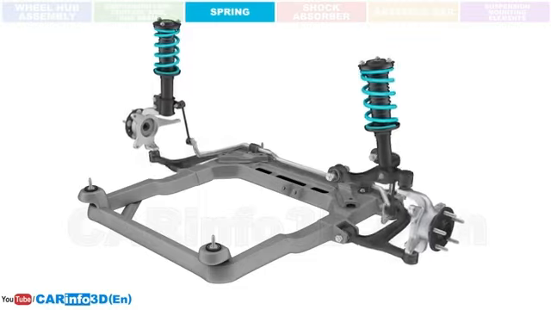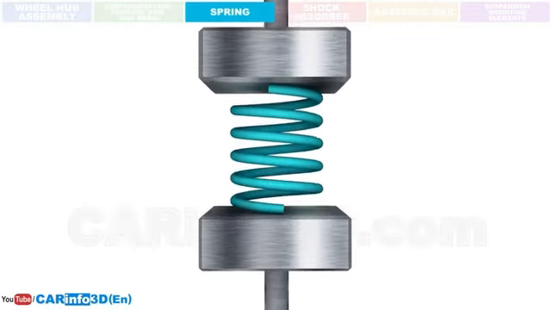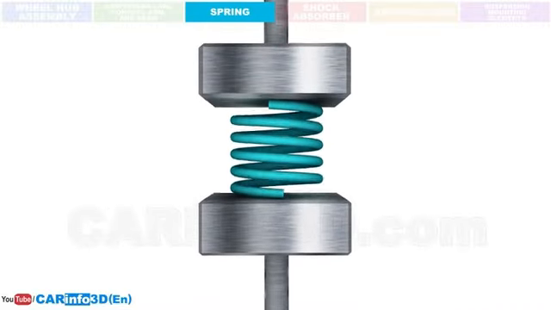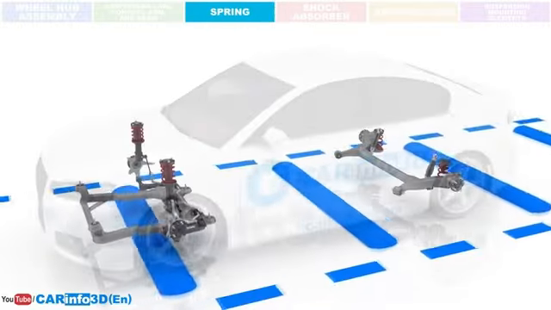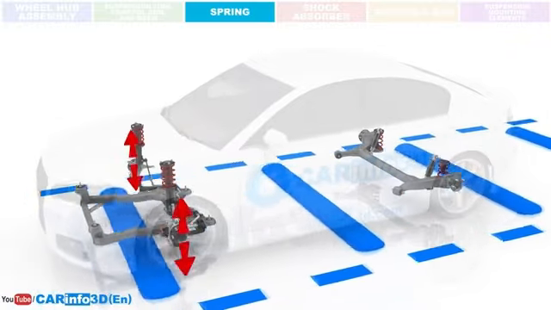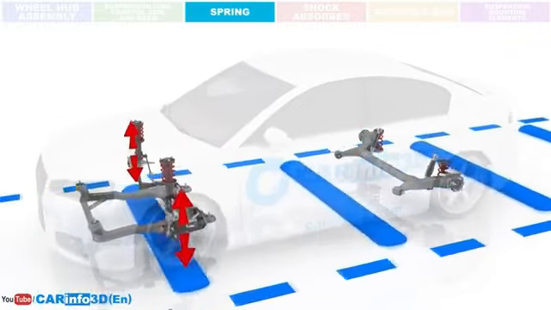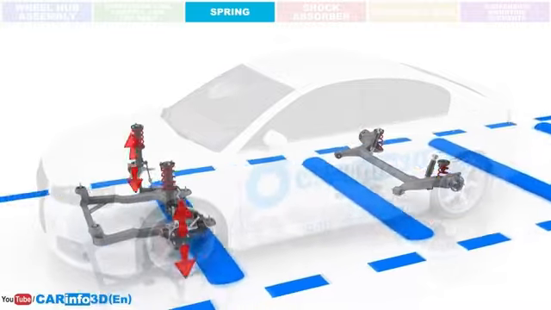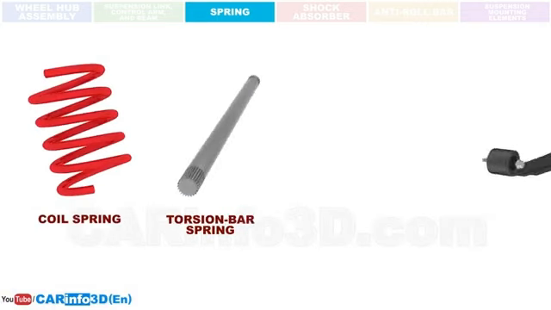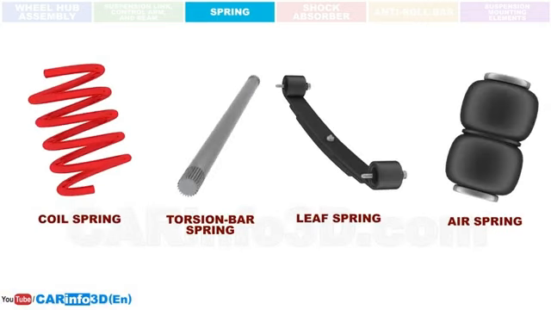Springs. Spring deformation occurs as a result of outside forces. When the outside influences cease, they take on their original shape. Car springs primarily absorb and transmit vertical forces that act on the wheels. Their deformation allows them to smooth down the impacts of uneven terrains on the vehicle. Apart from coil springs, some designs use torsion bar springs, leaf springs, and air springs.